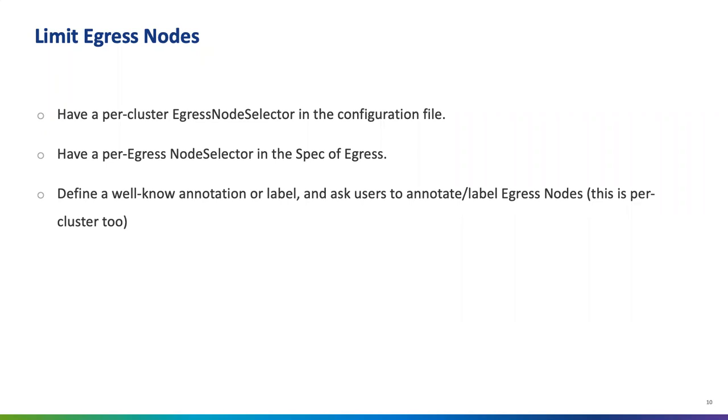Sure, we can talk more offline, and I don't mean we must do it in one shot. Probably it's okay to me. We do a global config first, and then we think about a more flexible IP per node pool later. Okay, thank you. We could discuss this more in the issue about how to limit the egress nodes.